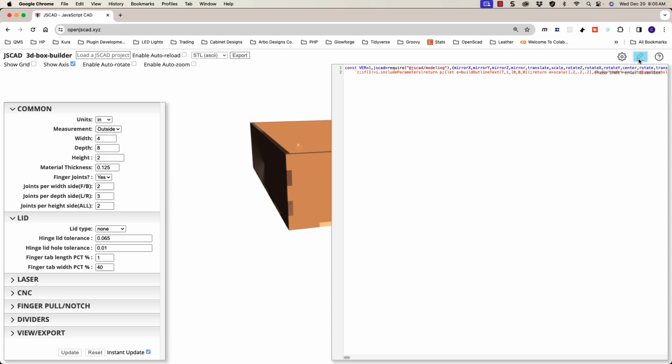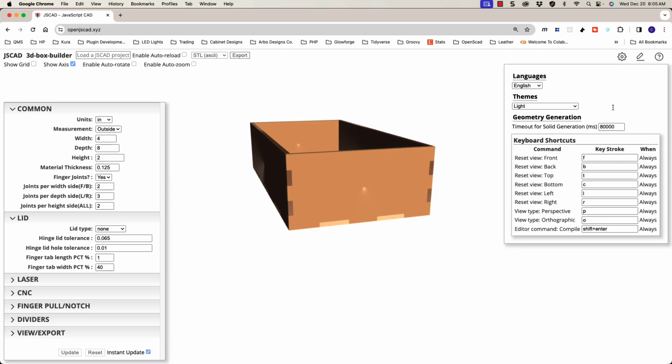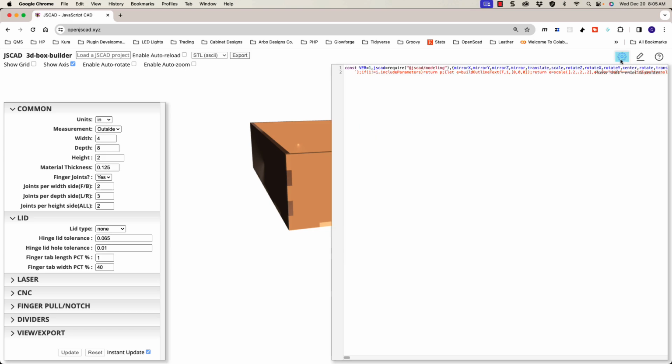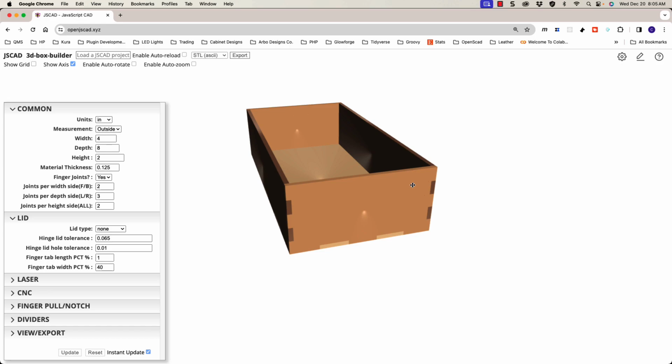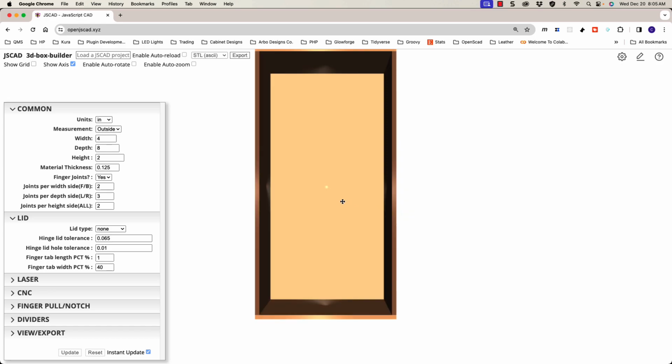There are also keyboard shortcuts. If you go to configuration, there are some hotkeys. Now the front and back are reversed from how I have this programmed, so just be aware of it. The common ones you will use: you hit T for top, and it'll give you a top-down view.